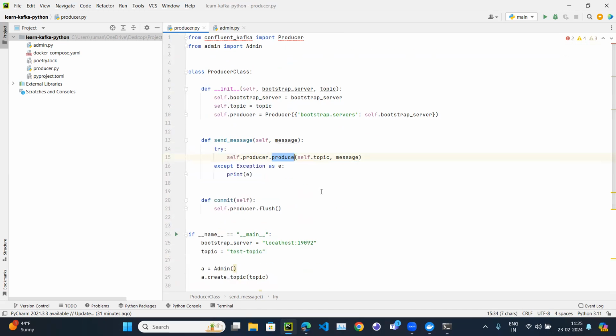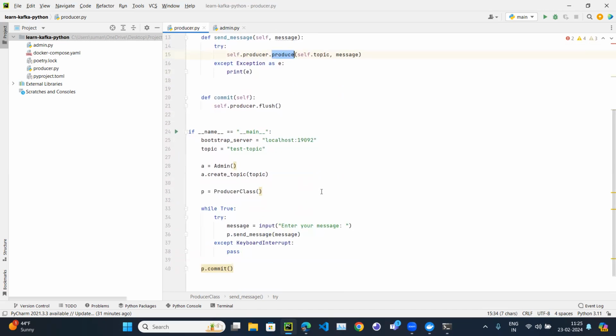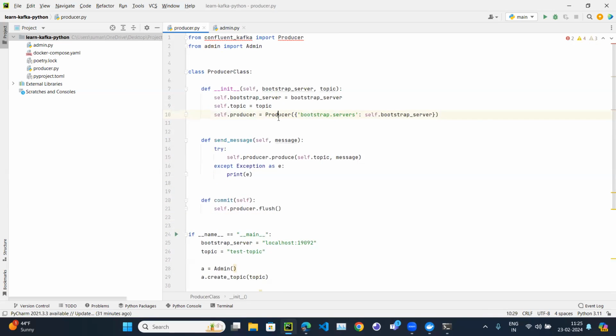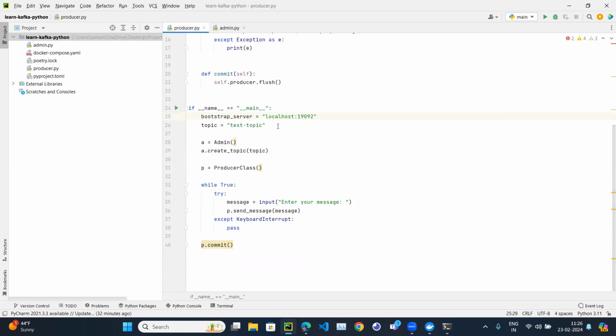We are just organizing our code, otherwise it is just 2 or 3 lines of code, because we can directly use producer dot produce message, producer dot flush, just 2 lines of code and it's going to finish. But just to organize our code, we are going to use that, because slowly we are going to make this code bigger and bigger. So that's why from the starting point we are organizing our code, right? So our code is ready.